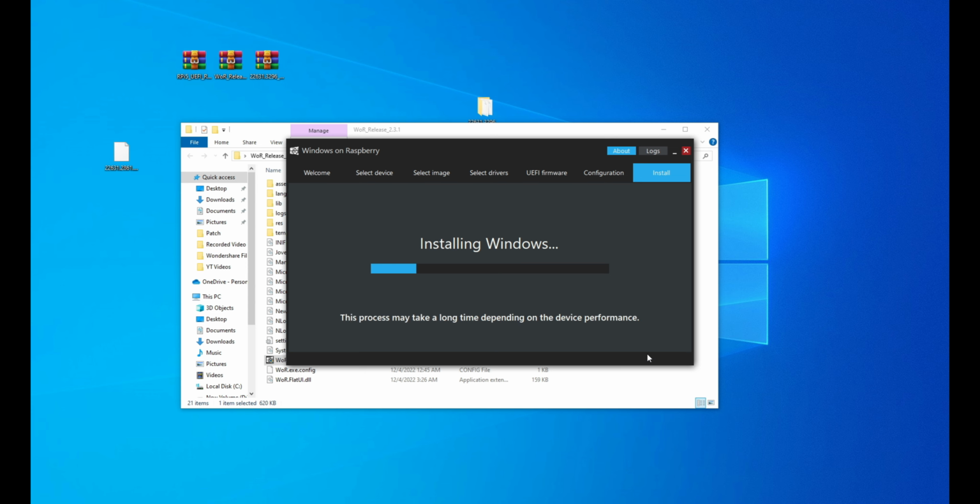And now I'm also going to plug in my SD card to my Raspberry Pi 5. And the installation speed depends on what type of hardware you are using. Since I'm using SD card, the performance is a little faster. If you use a flash drive, then you might experience some latency there.